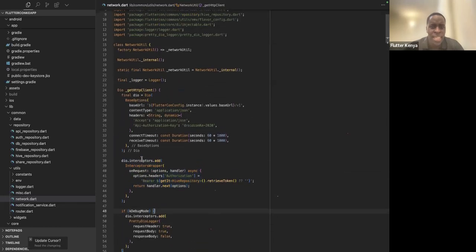Now, if you look at the class, it's perfectly fine. It's a singleton, so that's why we have this internal constructor. And that's really being called by the normal constructor. The only problem with going with the singleton approach is it makes it quite difficult to test or mock it out.